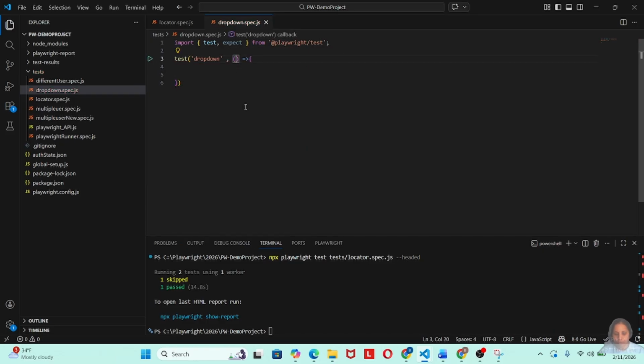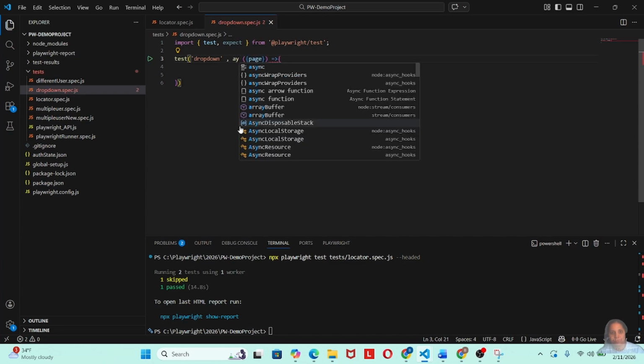In the callback function, we can inject the page fixture, which is already available in this Playwright test runner, and we have to make it async.